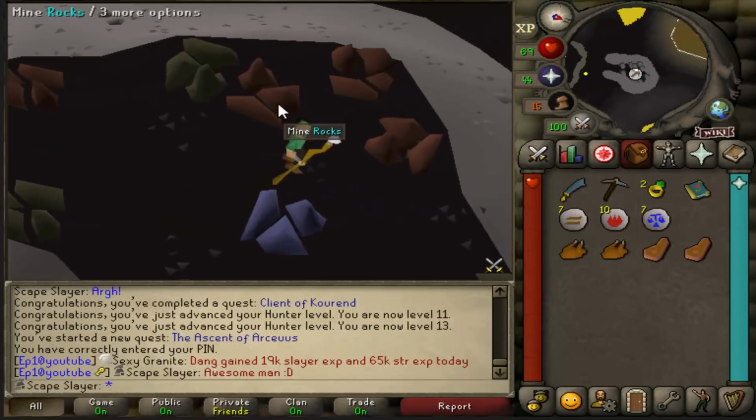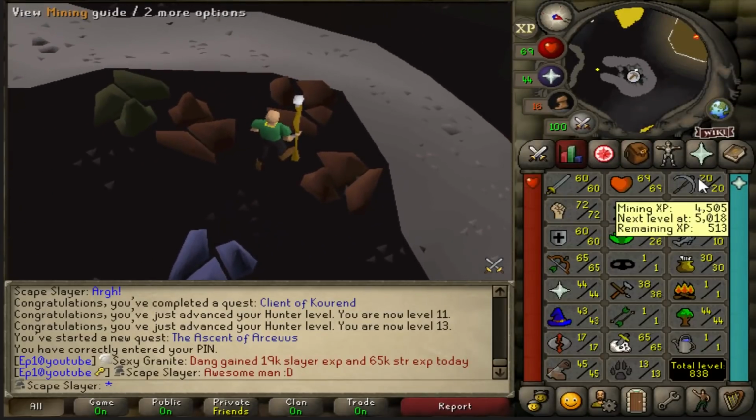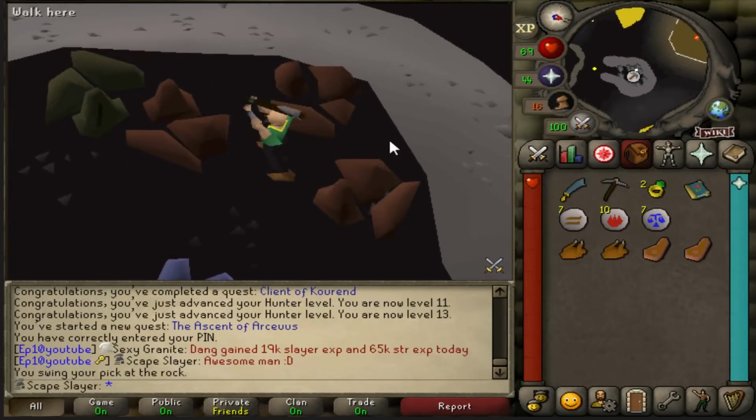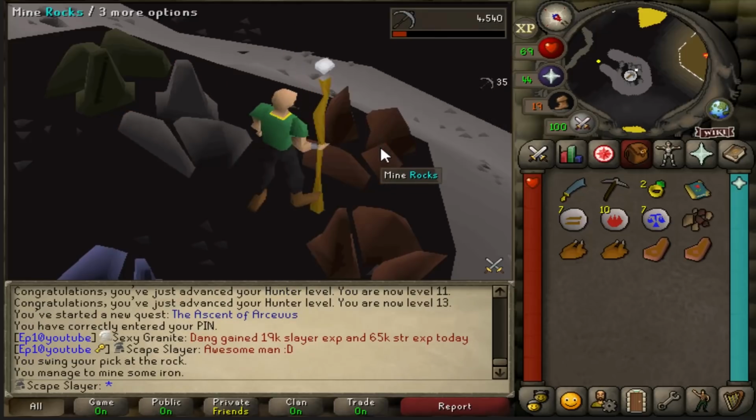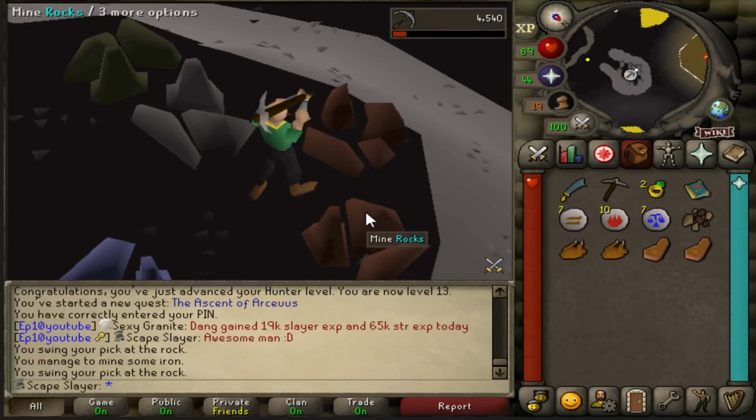Another requirement I need to mine dense essence is 38 mining, and this is really easy to get because I can simply use my steel pickaxe to do some power mining. That is completely allowed since I got the steel pickaxe from a clue scroll that I got on a Slayer task, so that is completely allowed within the rules.